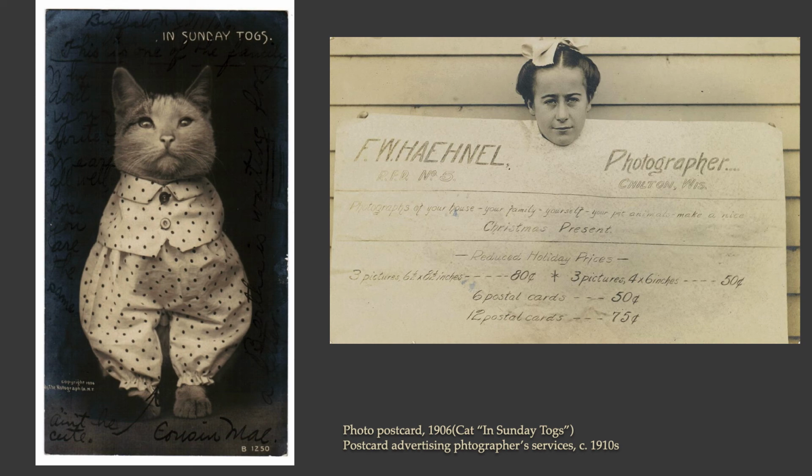So here we see the rise of popularity of animal postcards. So we've got a kitty cat postcard on the left, dressing animals in costumes and making just fun, playful postcards out of them. It's not super serious. It's just a way for people to communicate with one another in a really casual way. They couldn't even do this by telephone yet. This is just a way for people to communicate casually and playfully through the mail. On the right-hand side, you see a photograph that was produced to advertise the services of this photographer that made photographic postcards.